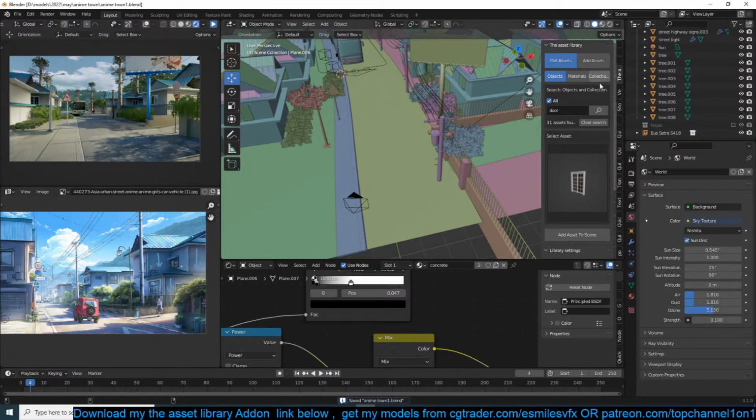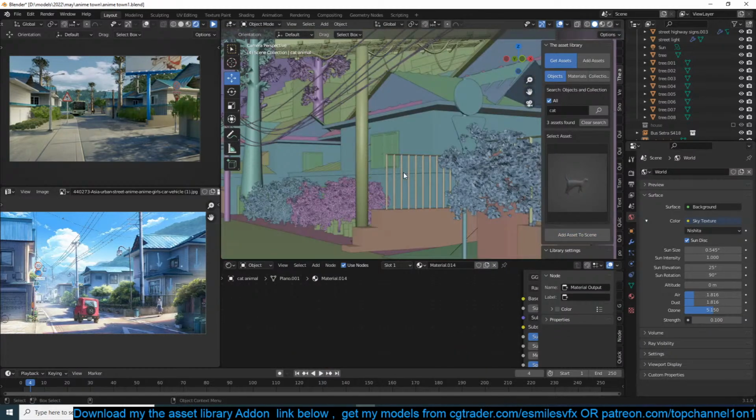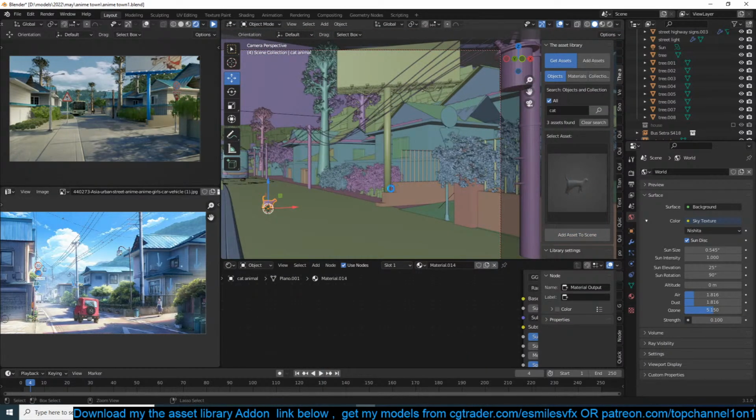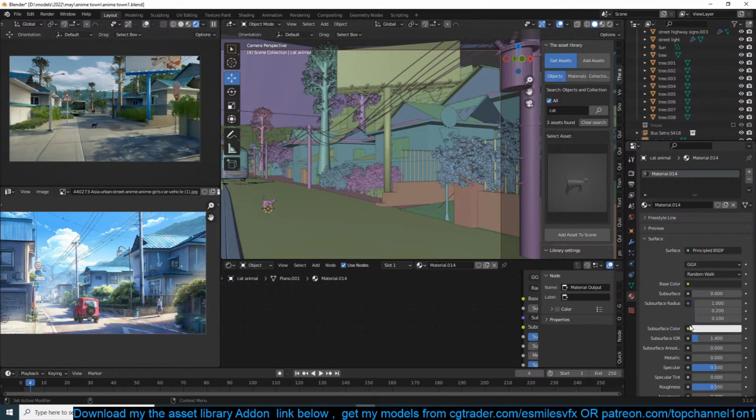Oh, let's add our signature cut. Almost forgot about that. Let's see if we bring the sun a bit down.